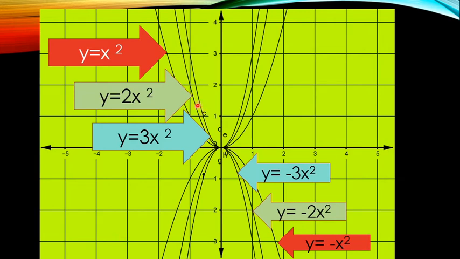Now, here is our representation of these six functions. Disregard the sign, and the direction of the opening is also different. It depends upon the value or the sign of a. The sign of a only matters for whether the graph opens upward or downward. But the size of the opening of the graph is almost the same. They are almost the same. So that's it for y equals ax squared.